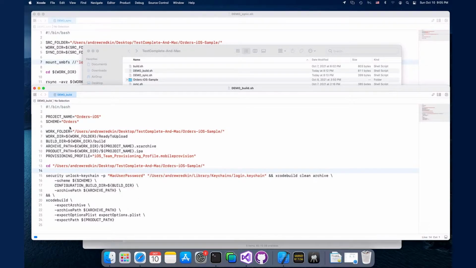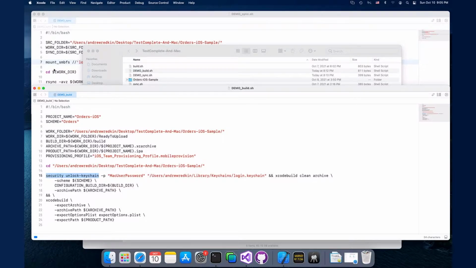You need just the Xcode build utility, mobile provision file, and export options. Pay attention to the security unlock keychain command. You need this command to make it possible to successfully build the application remotely.